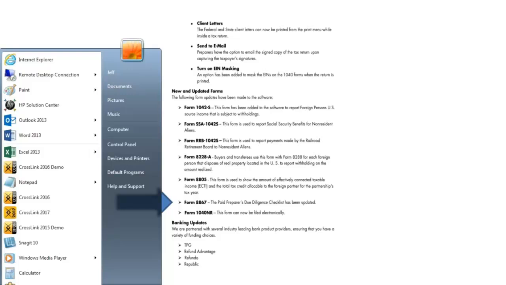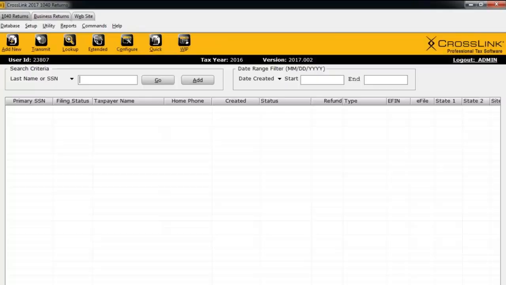Next, let's talk about these forms. There are two of them in particular. Now you notice there's a bunch of them that we have listed in here, but I'm going to focus on the 8867 and the 1040NR because I think those have the most impact on what we're doing here. If we go into the new program, let me open up a tax return here.